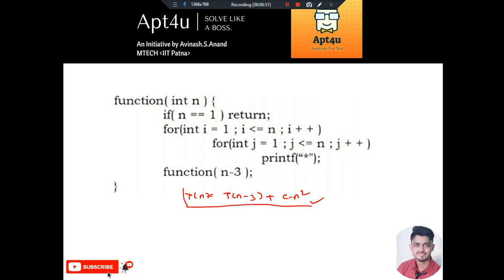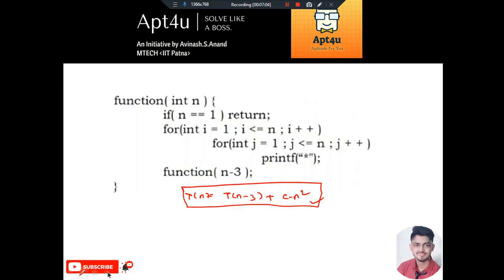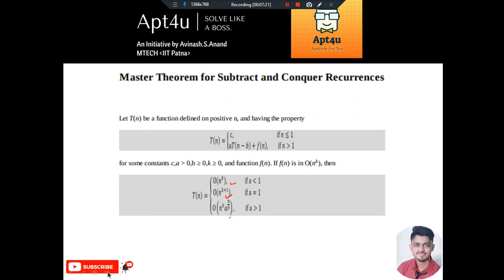We just discussed Master's theorem for subtract and conquer recurrence relations. What did it say? It basically said that if Tn takes the form Tn equal to a T(n minus b) plus some f(n), where f(n) is order of n power k, and a is greater than 0, b greater than or equal to 0.